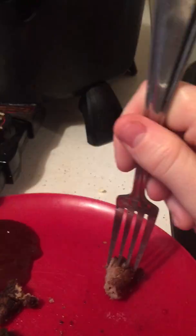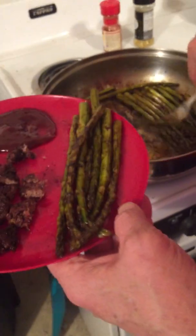And here in a second, she's going to try this meat, because the asparagus is almost ready. And I'm saying that she likes it, and then I'm going to give her a piece of the asparagus. Tastes good. I like it. Yummy. That's good. That's hot. What do you say? I said it's hot. I'm over here trying to keep it from falling off the fork, so I'm holding it with my finger. I'd say it's probably about 150 or 160 degrees.